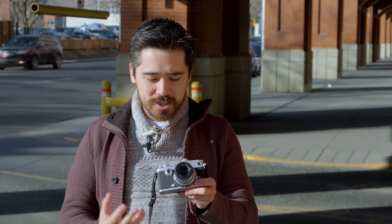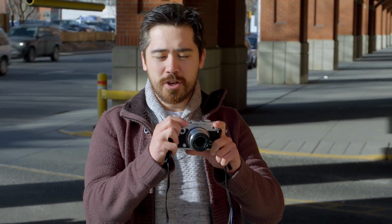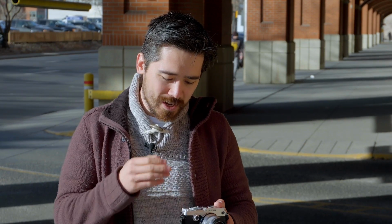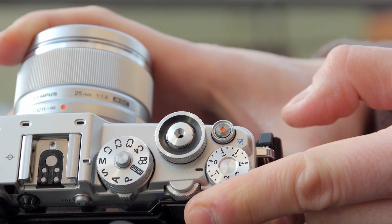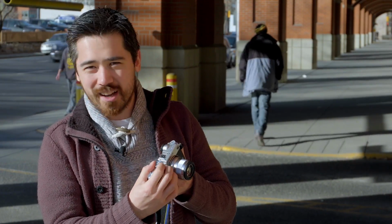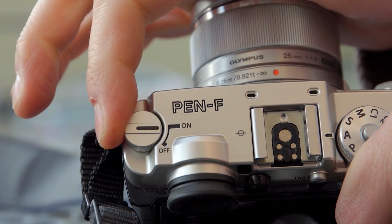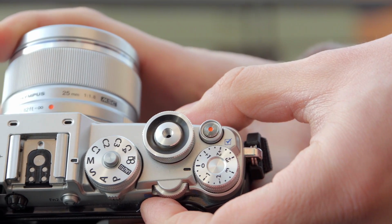Now, when it comes to the dials and ergonomics, again, fantastic. Olympus have always done this well. First off, your two main control dials, beautiful spot. Your finger just naturally holds it. It's very well made, all metal and knurled very nicely. The exposure comp dial on the back as well, good resistance. I don't feel like I'm ever going to hit it by accident. It turns and clicks really nicely. We love the mode dial. Olympus does it the best. Push in a button to lock it, push it out, and it's free turning. Fantastic. I even love the look of the off and on switch. Things like the black enameling around the shutter just look and feel gorgeous.